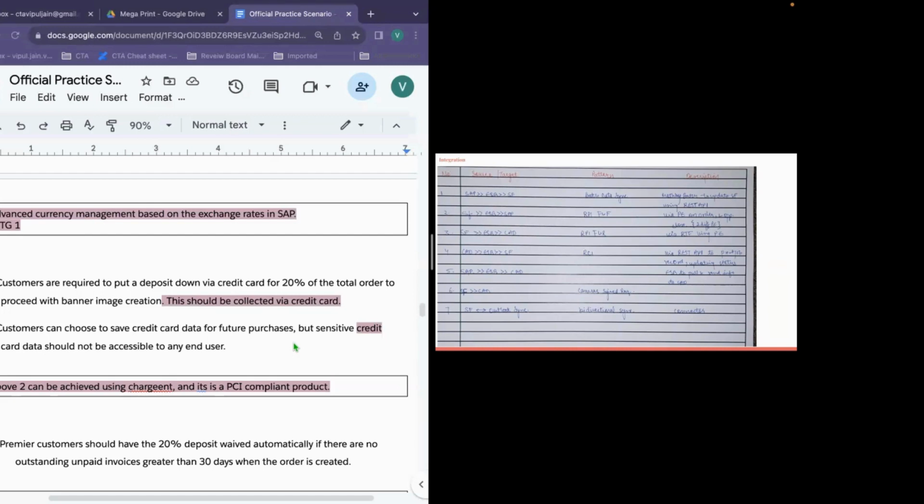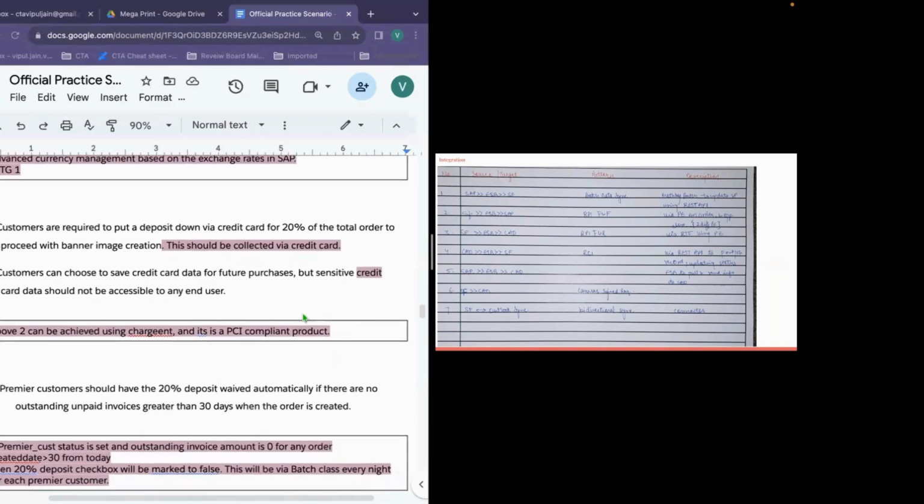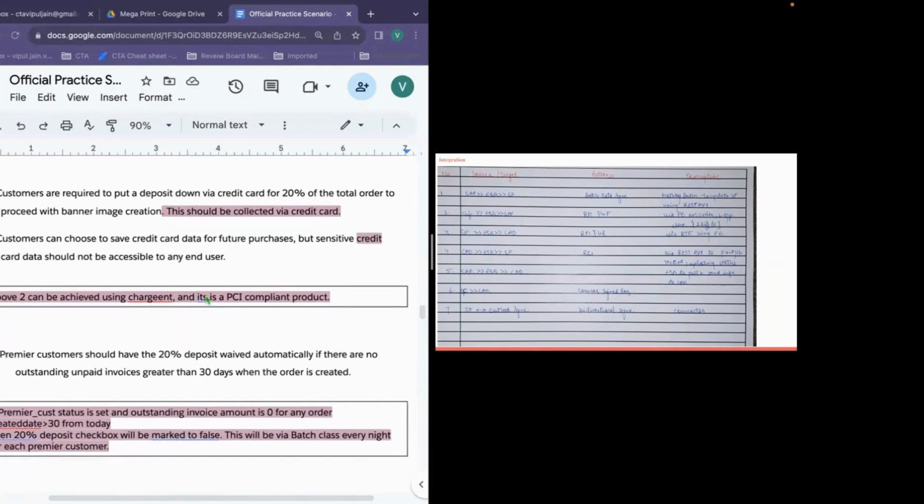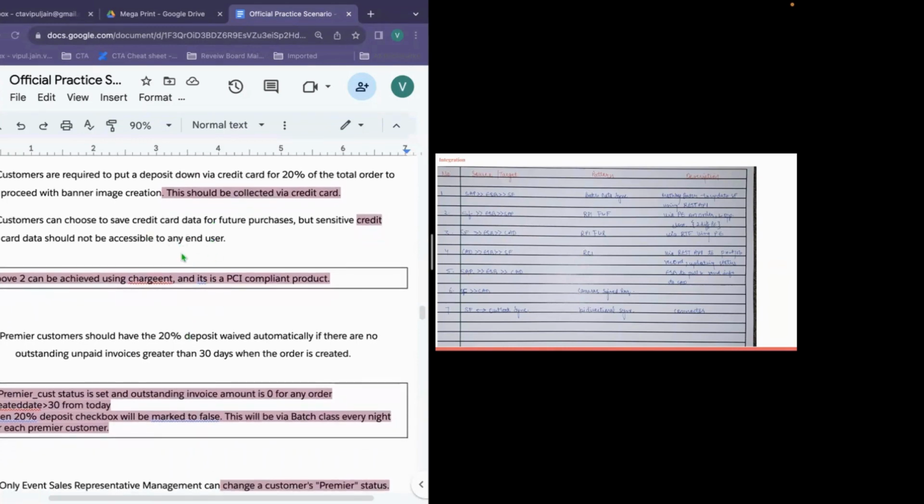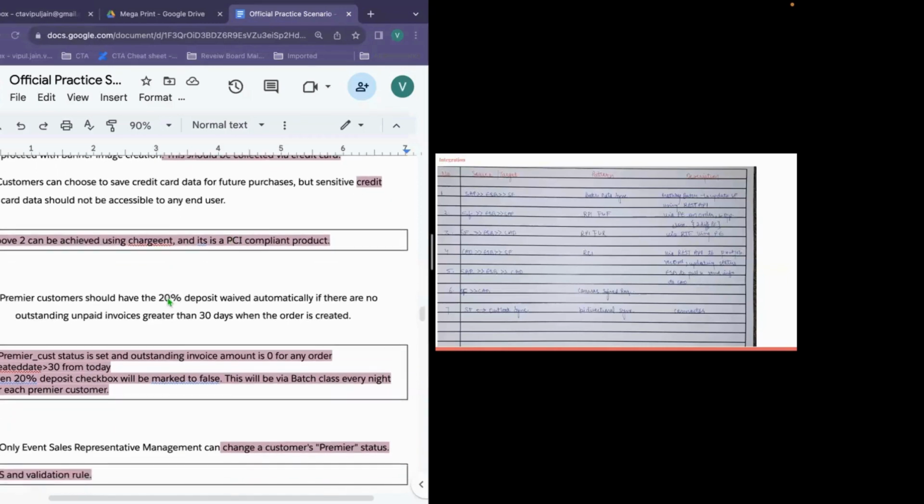And that credit card information won't be saved, only the tokenization information will be saved within the Chargent, and that's how we'll be able to leverage it. And if a person would like to reuse the saved card, that tokenized information will be used, and only the last 4 digits will be visible. Using that, they can choose the card for future payments.